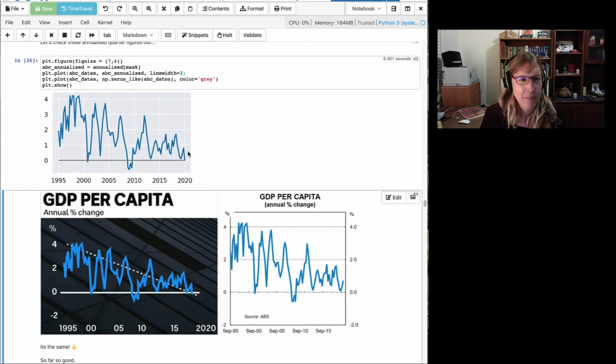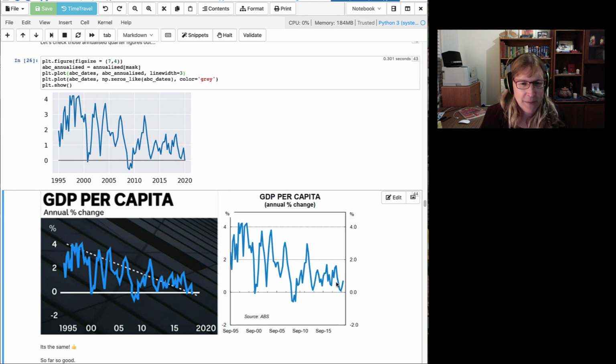Okay, this is Alan Kohler's graph, and this is the graph that we got out of that from the CBA, Commonwealth Bank of Australia report from that magazine, and you can see that they're the same.